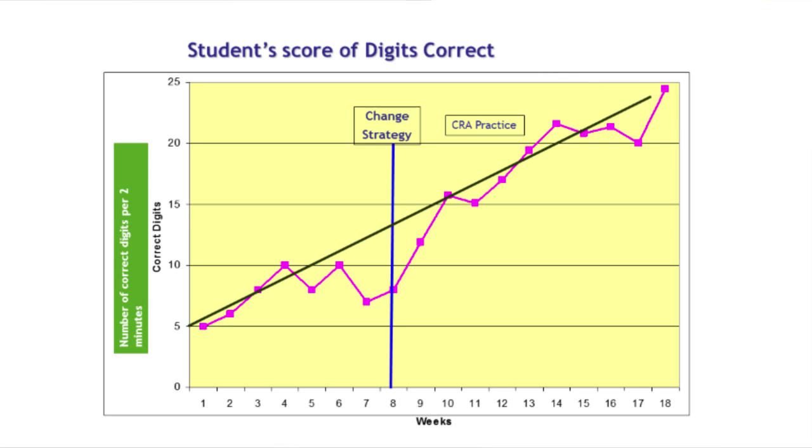So I would draw a new line, and up here I would put, this is the new strategy I am now going to use with her. And every time I change strategies, I write it on her progress monitoring chart, because if eventually we begin to suspect a disability, and I show a psych, here are the results, then I did this, here are the results, then I did this, then here are the results, that psych is going to kiss the ground I walk on, because that is exactly the kind of information that is really, really helpful. Whereas if you just hand me a bunch of data, but I don't know what you were doing to get that data, that's not so much.